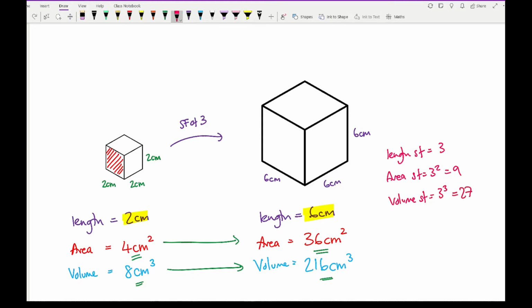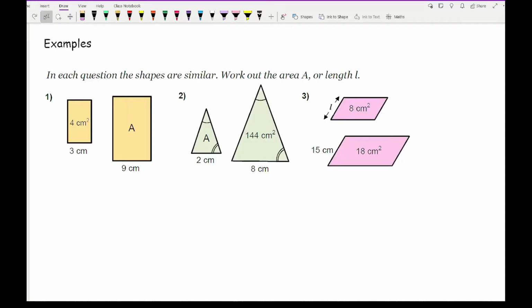So going back from here, if I knew the area was 4 and I knew that the length scale factor was 3, then all I need to do is times that by 3 squared, also known as 9, and 4 times 9 gives me 36. Here I multiply 8 because that's the volume. If I know the new volume, then I look at the length scale factor, which is 3 cubed, which is 27. So if I multiply that by 27, 8 times 27 is 216. And you might find this a much easier way of working with length and scale factors of similar shapes when they're being enlarged. So let's have a look at some example questions now.